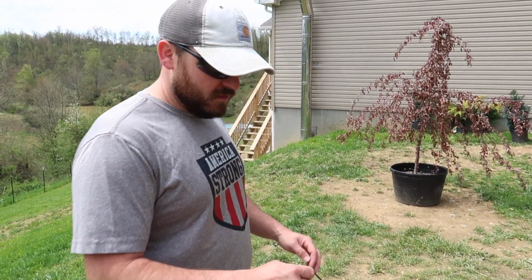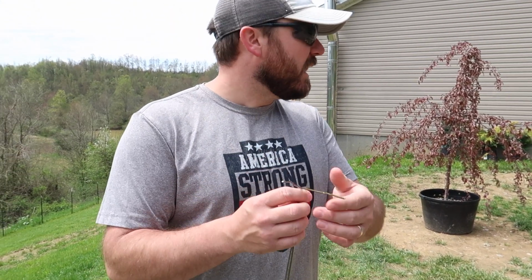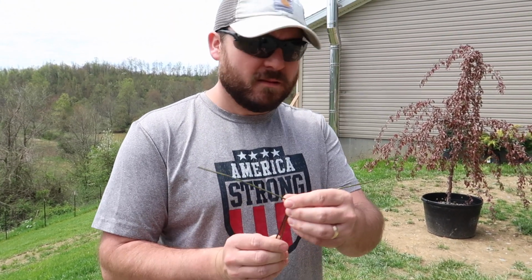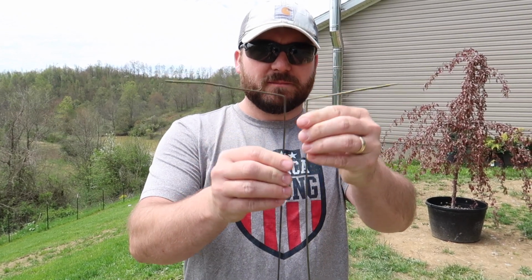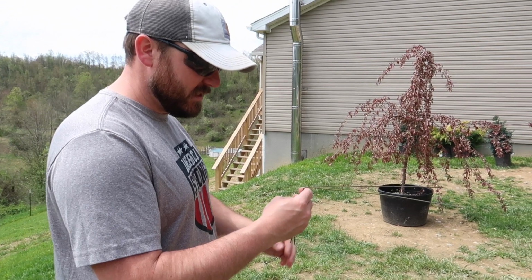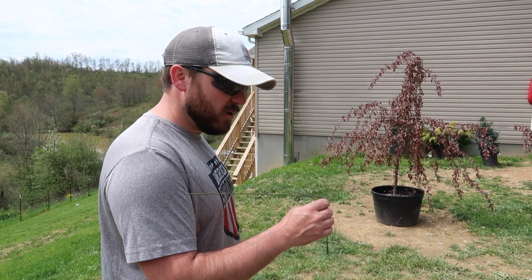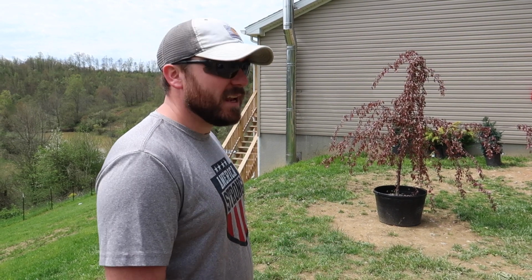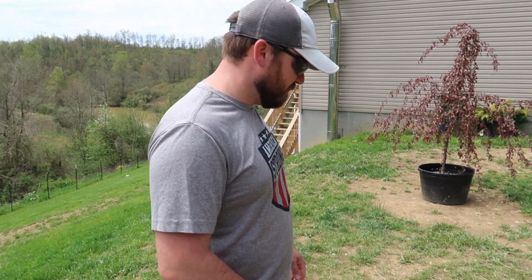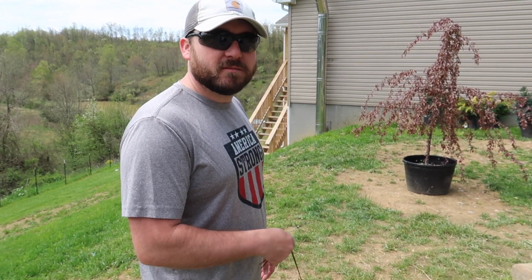How you do that? I take a couple coat hangers and cut them like this. You can see how I cut them there. You just hold it loosely in your hand like this, and it allows that thing to spin freely. I can't tell you how it works or anything like that. I just know that it works. So I'm going to do this real quick and put a couple white marks on the ground, that way I know where not to dig.